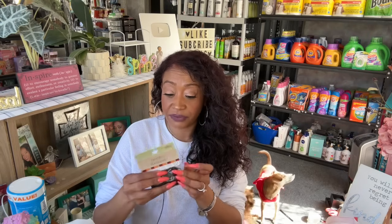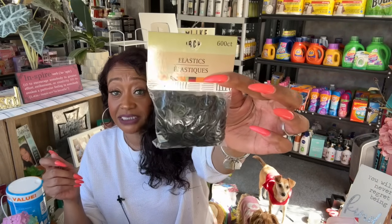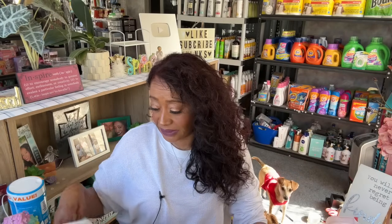These I use on Harley's hair — her fur. I'm almost out, and they last me forever. This is the 600-count elastics; I like them because they're kind of like a rubber band feel. Since her fur is so long she lets me put her hair up in a little ponytail so she can see. She's on the wait list for a haircut — middle of May. I don't want to cut it myself. She hates bows too — she always takes them off.